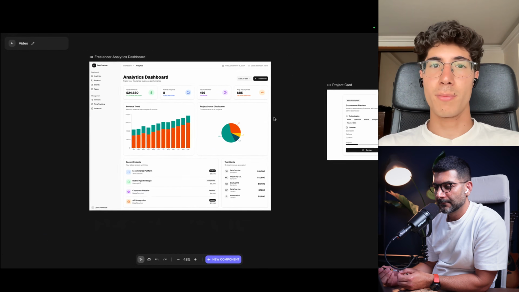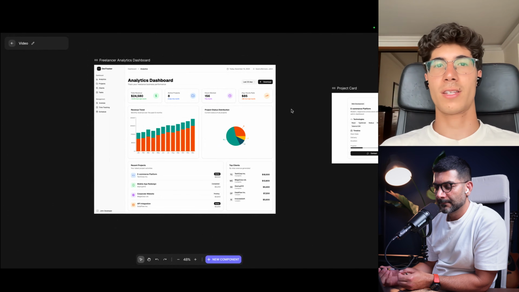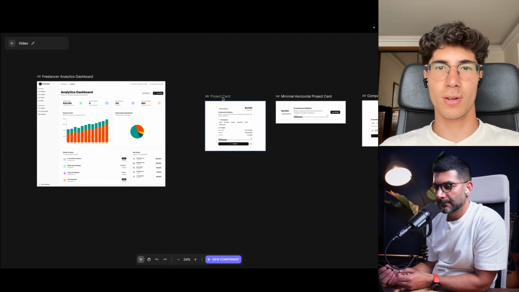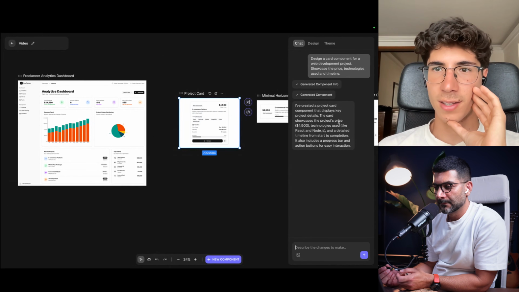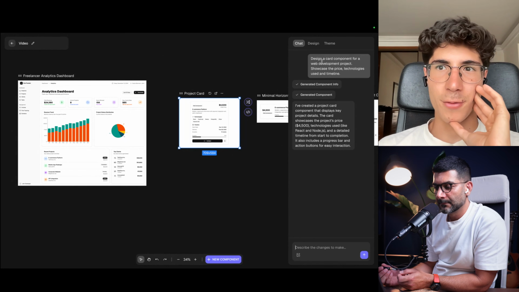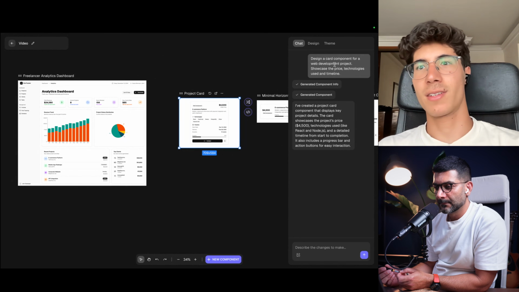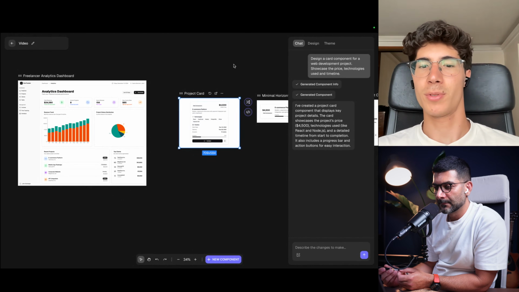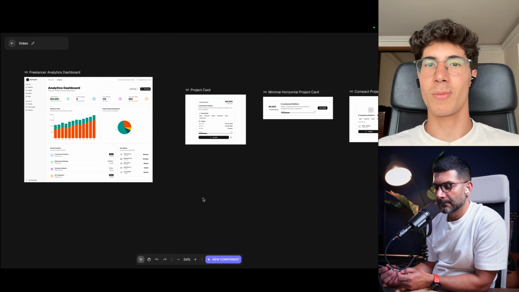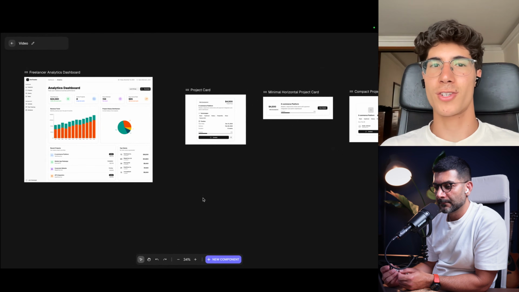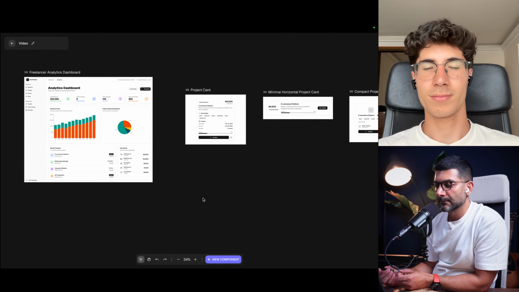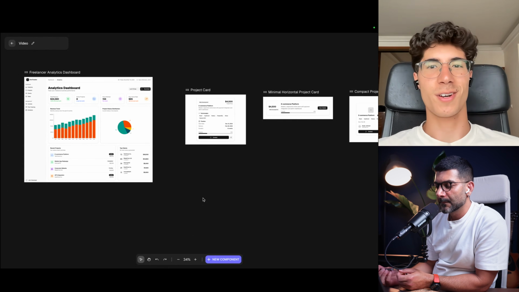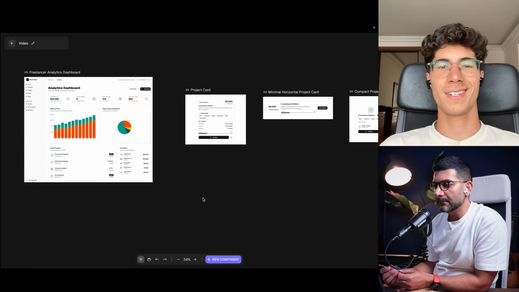Another one is giving more global context. Right now, as we saw, every component is like a chat, but sometimes I have to re-explain myself and explain what I'm creating, for example. We should be able to give global settings of the project where we explain what the project is, and then every component is aware of these instructions. So these are the ones that are coming soon, but obviously we have a lot in our mind.